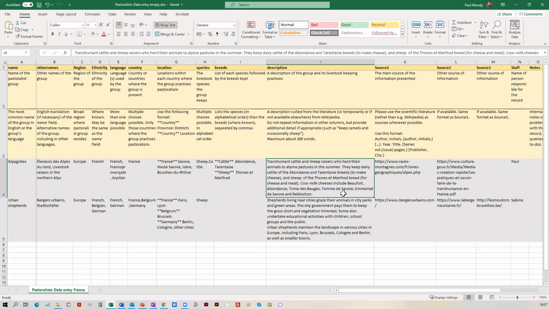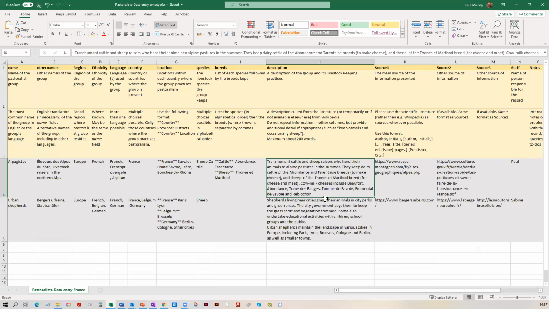Maybe it's a description of the system, what they do, if they're transhumant, what they do in summer, what they do in winter, what their land types are, whether they own the land or whether they're using common land or a combination, how they feed their animals at different seasons, whatever. Describe the production system. And then anything else that is of interest about the particular group.